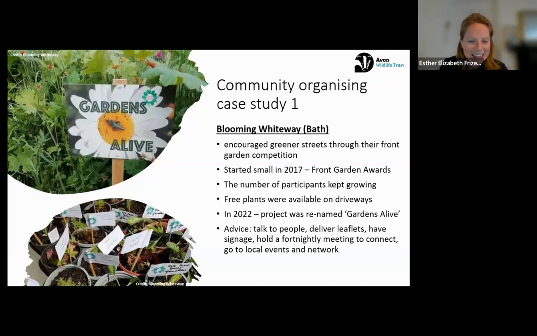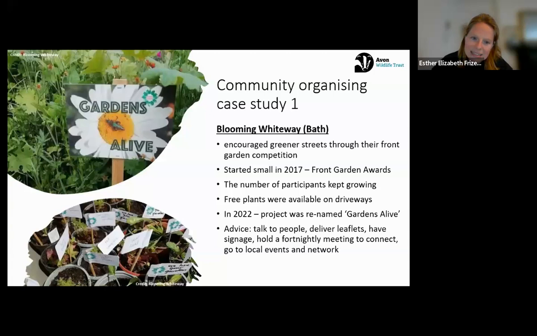And then you can see the Team Wilder website, and it's got a load of different resources, which lists each case study one by one, and it has a lot more information on this case study if you're interested. But the website also has some advice for people that want to create a community group.